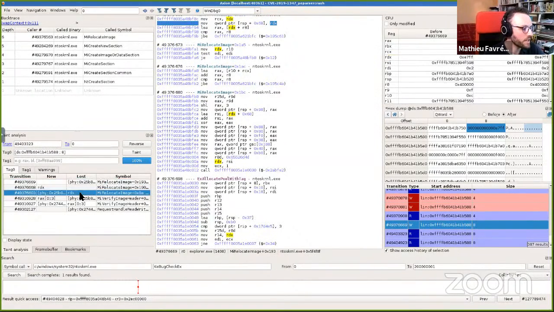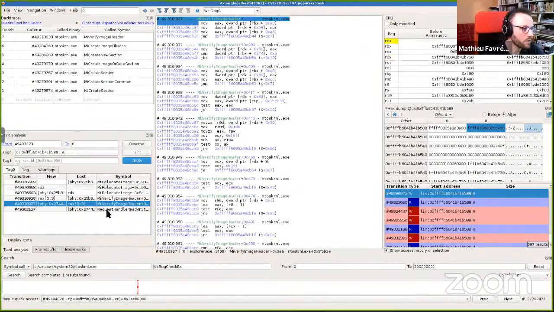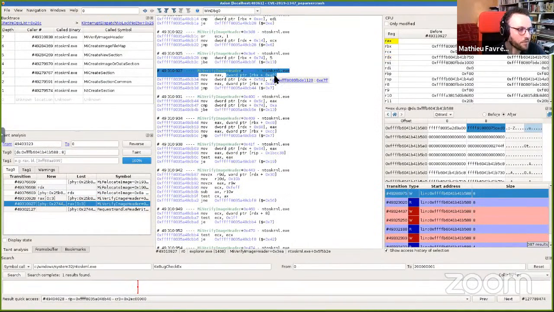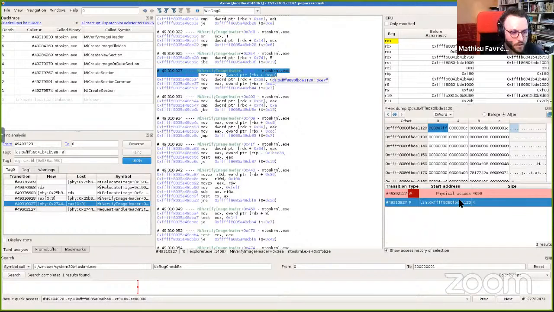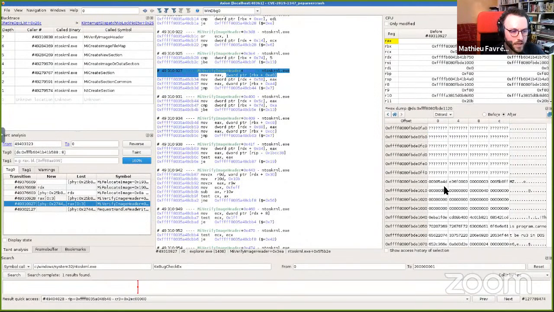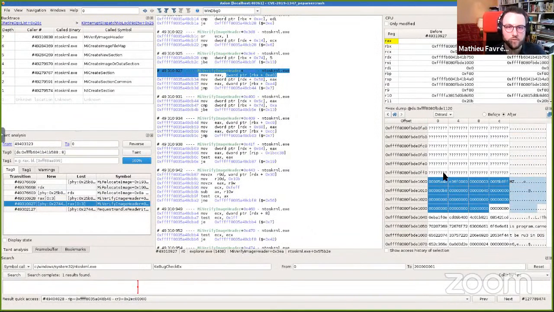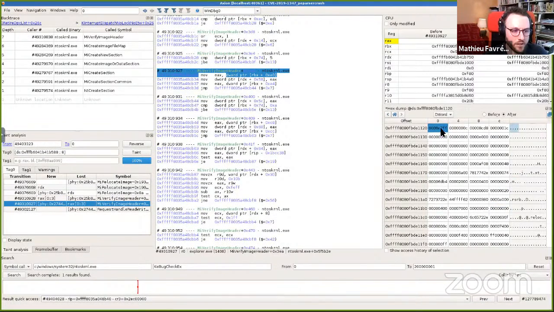But then that same RDX comes from another memory value. And it's a copy, so it's not modified so far. And I can move all the way back, almost all the way back to that buffer. And if I open that buffer in my memory view and scroll up a little bit, you'll see that this is a PE file. Okay, so we have the usual MZ header there, and my value is E7FF.